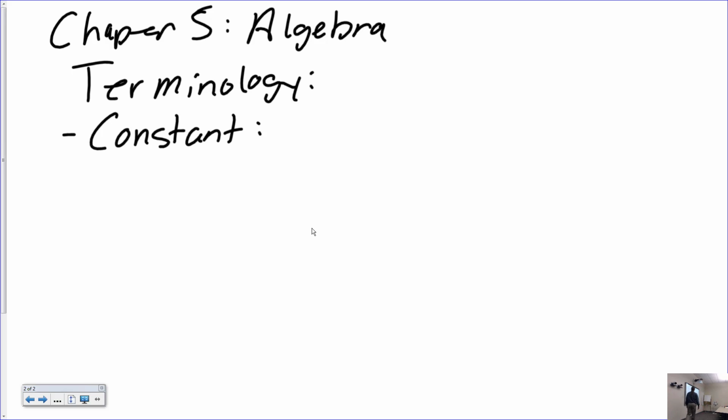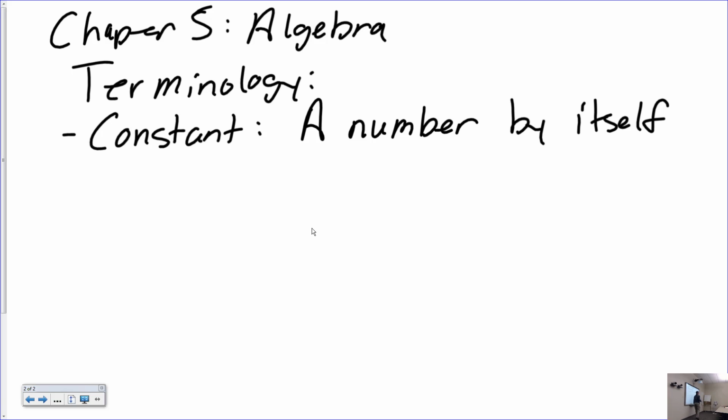Something that doesn't change. Yeah, something that doesn't change, or it's a number. So when I say the phrase, what's the constant? What I'm asking you for is a number by itself. Okay? And you guys know that numbers can sometimes come with variables. Those have different terminology for it, right? So constants, the 2, sort of your classic constant, okay?